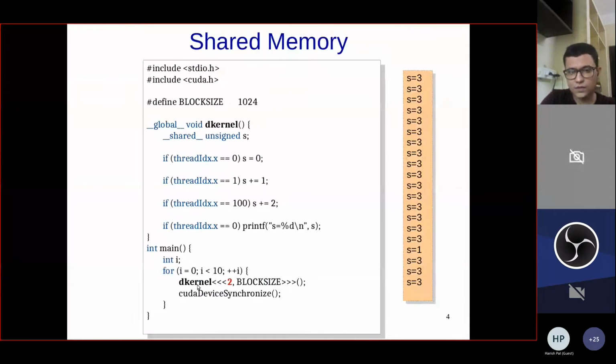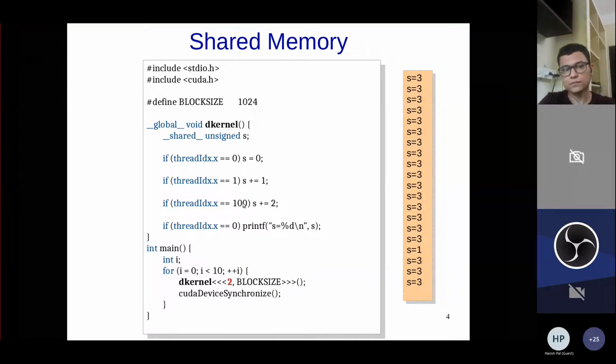If we execute this kernel for multiple runs, we can see that we can get some different value. So there is this non-determinism in the output. We want the output to be deterministic, meaning that it should give the same value no matter how many times you run. That is the meaning of determinism here. I hope that is clear.